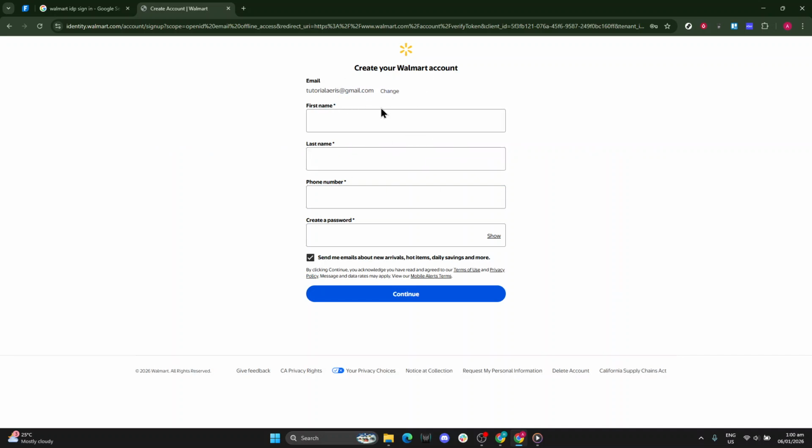After that, add your location. This might be your store, facility, or office location. Choose the one that matches where you work. Accuracy here helps the system find the right access for your role and location. So take a moment to confirm you've selected the correct option.